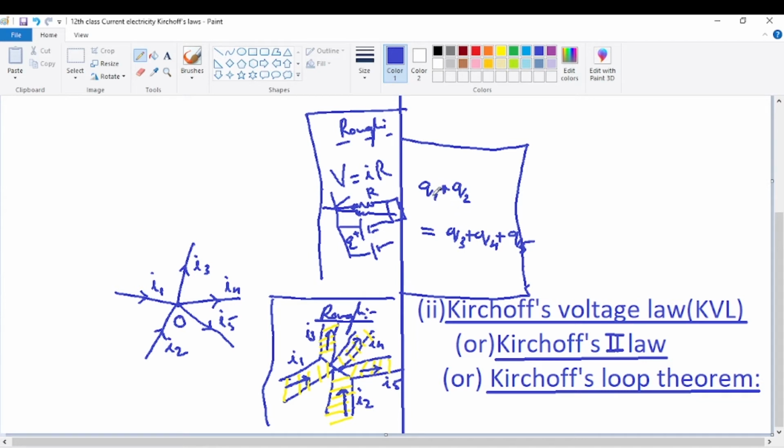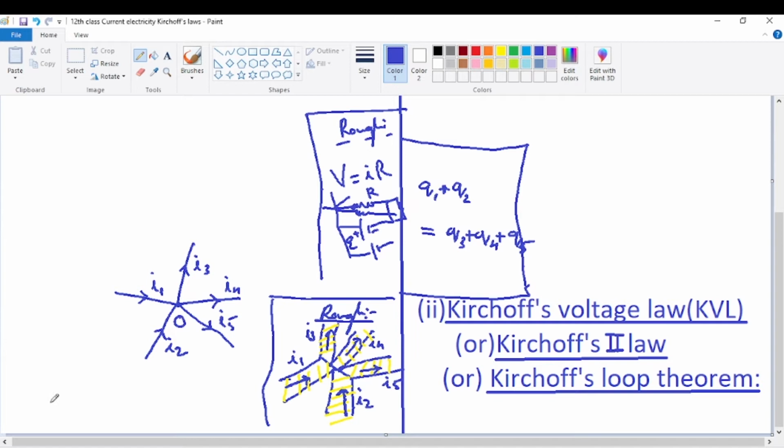So we can also say that I1 plus I2 is equal to I3 plus I4 plus I5. That's what we are getting. So the total charge entering the junction is nothing but total current itself. Q1 plus Q2 is nothing but I1 plus I2. So directly we can write this in a simple manner. Whatever we are seeing here is simple. Nowhere is any complication there.